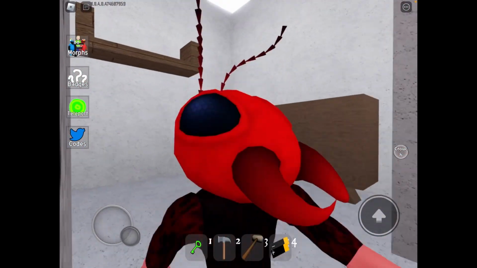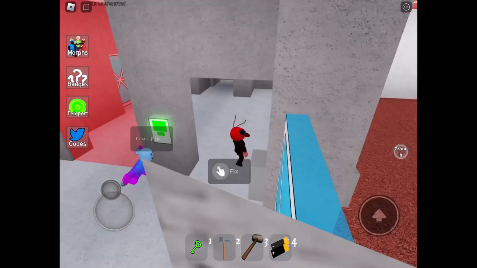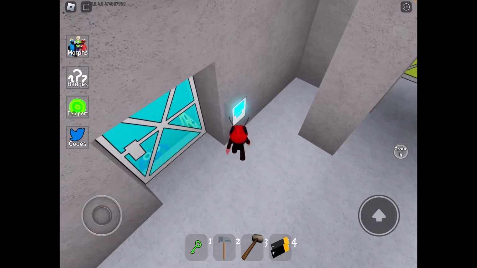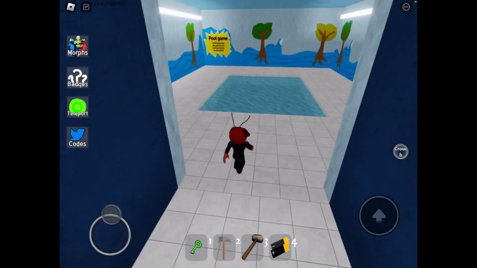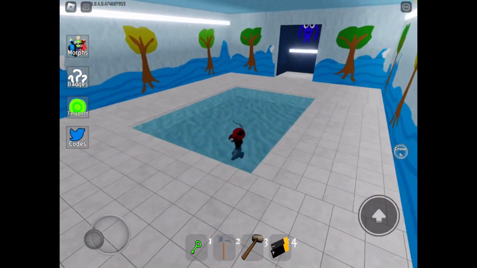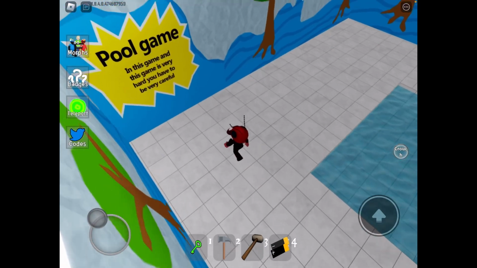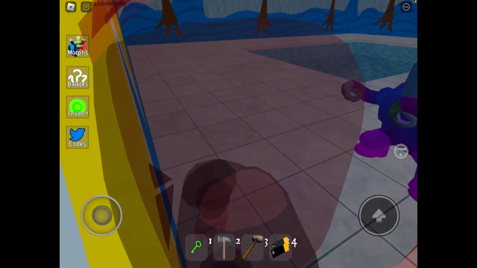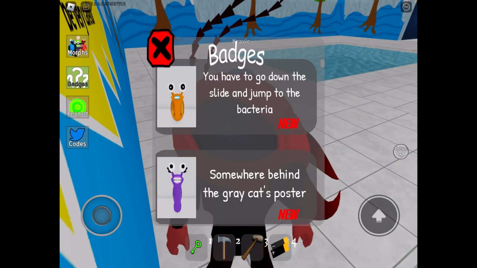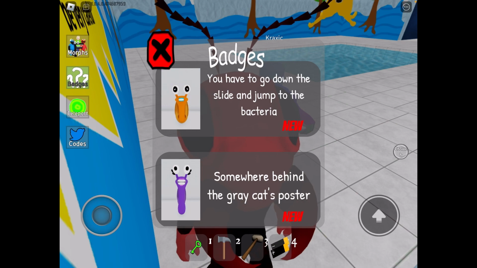Anything here? No. And let's go over here. First, let's check the roof. Anything up here? No. Let's go down to Stinger Flynn. Is he down here? No, he's scared of us. Anyway, let's go. Alright. We got three more.